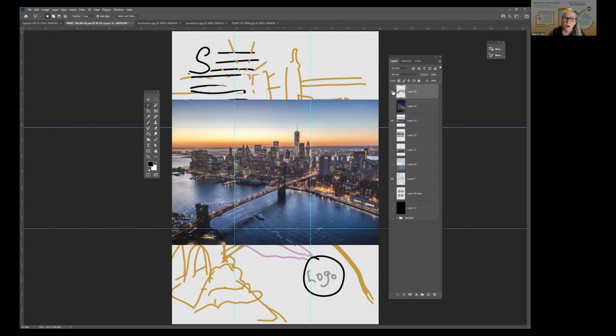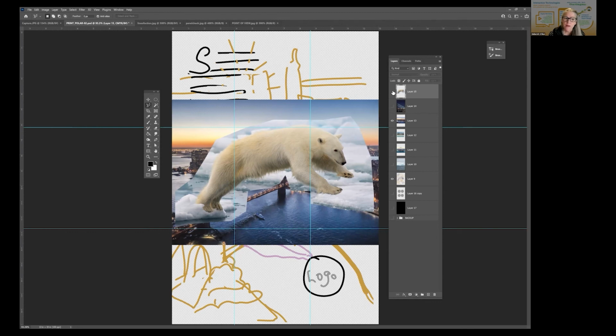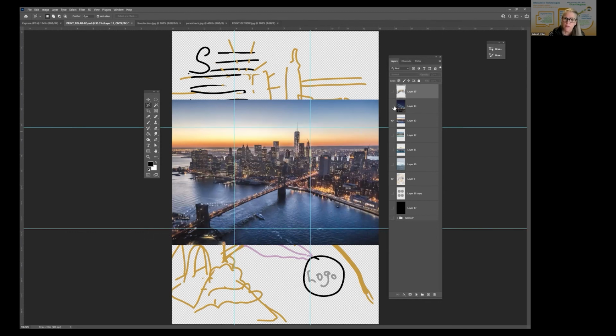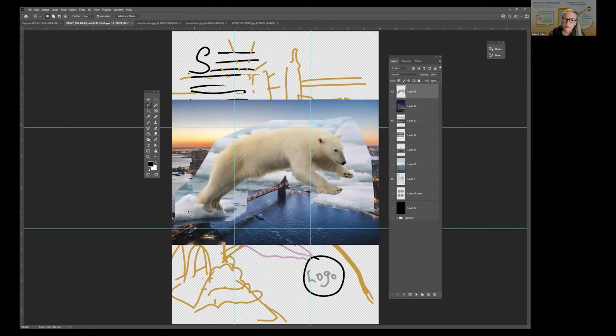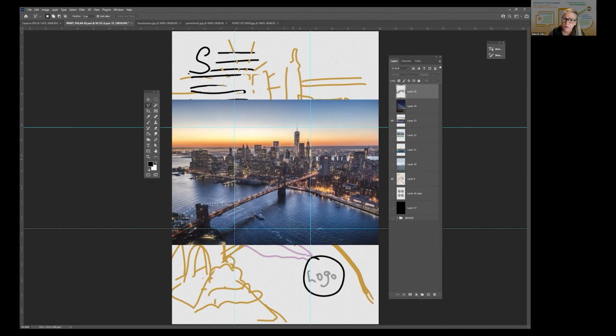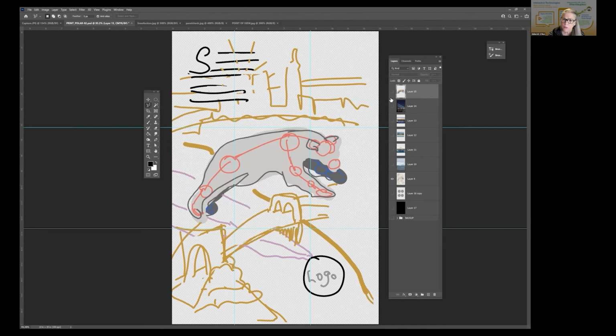So now I'm going to turn him on. And he is kind of really nice and close. I'm liking this feet down here. I'm liking it down here. So I'm kind of happy with where this is right now. And so I'm going to leave it. It just got lucky to be in that actual place.